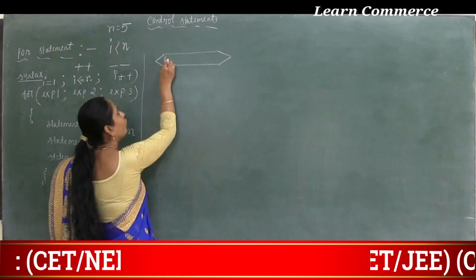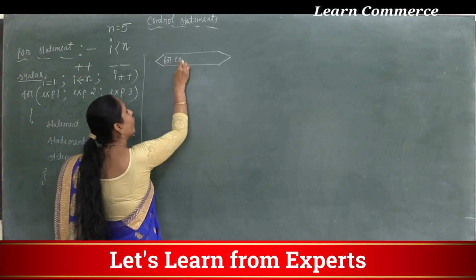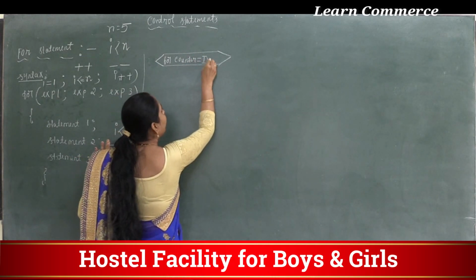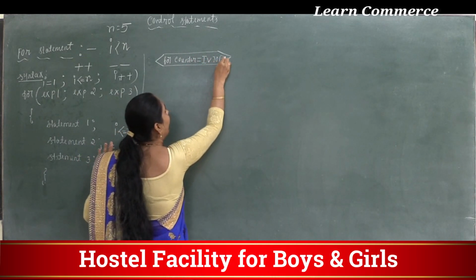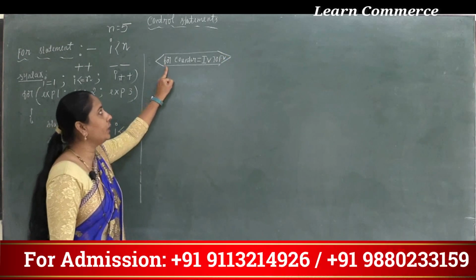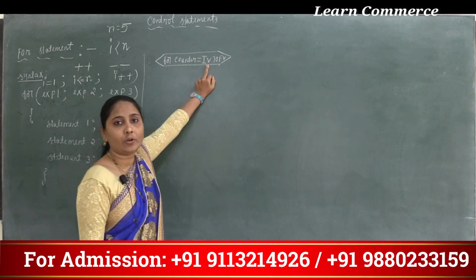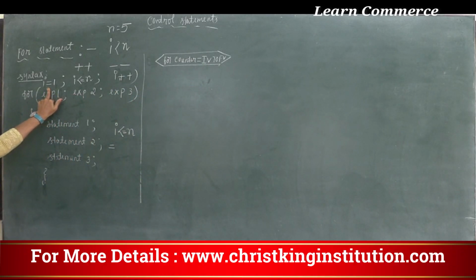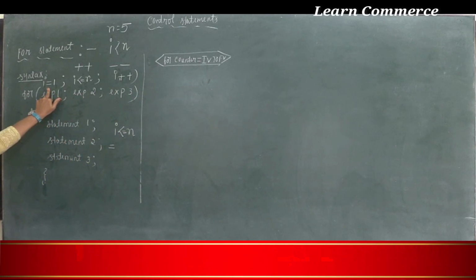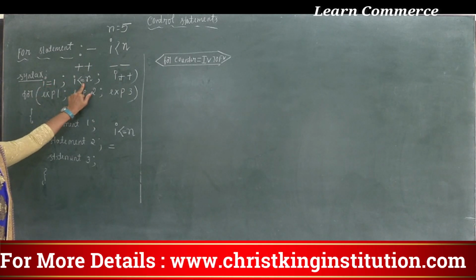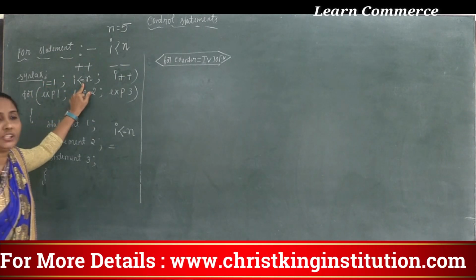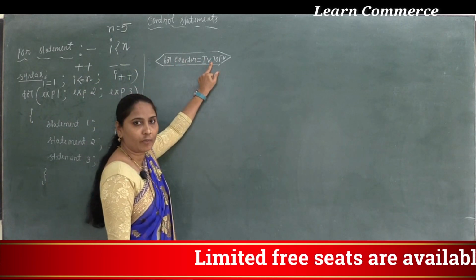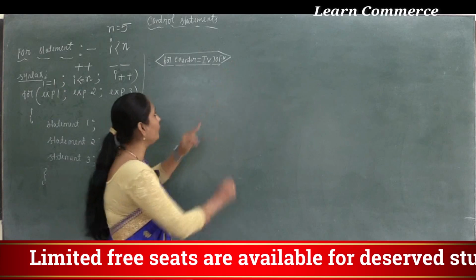In the case of the looping statement, I am using for counter is equal to initial value to final value. As we know, first of all we need to give some value, this is called the initialization, the initial value, and this is called the final value, the final condition. So I am using for counter is equal to initial value to the final value.